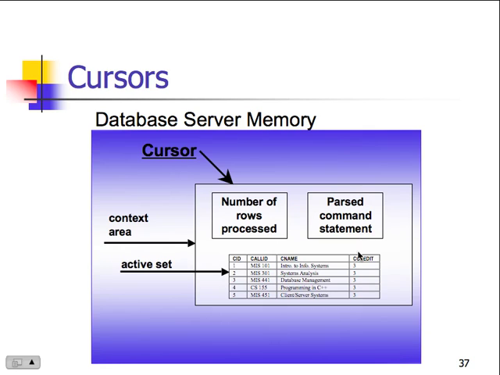So in the cursor, we know that we did select star from employees. There it would show up here. And then it'd come back and say, oh, there's 5 rows in this particular case that were retrieved, so we keep that information. So we can ask the cursor how many rows were retrieved from the database, and it comes back and says 5. Or we can say, well, what command was that? And then the cursor itself is organized by its command statements. So we can go back 5 commands or forward commands, and we can kind of traverse through the data to see what it is we're trying to be looking for.